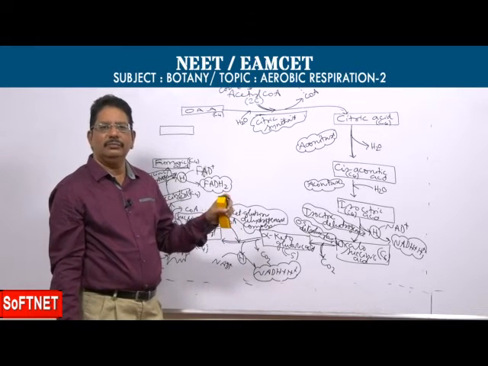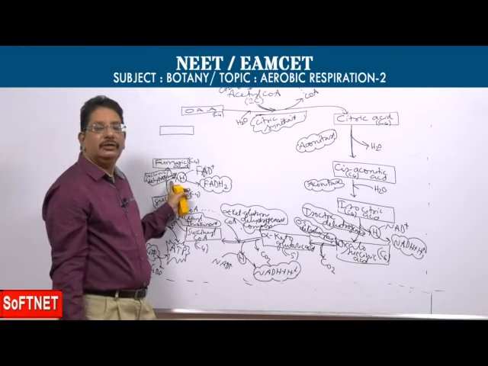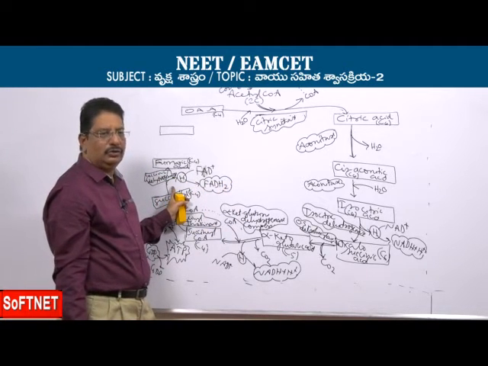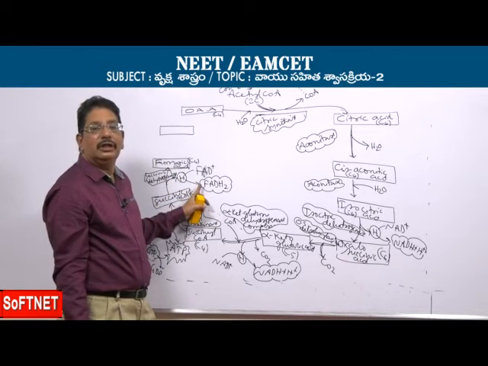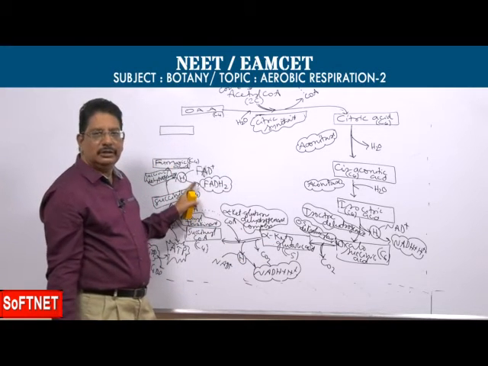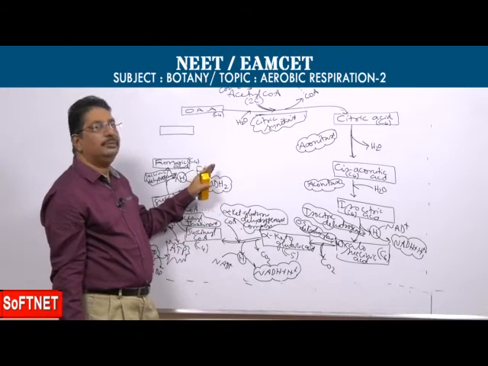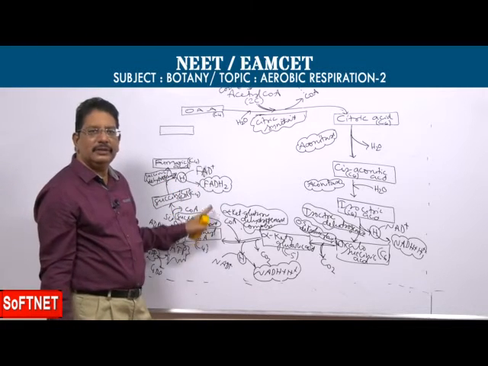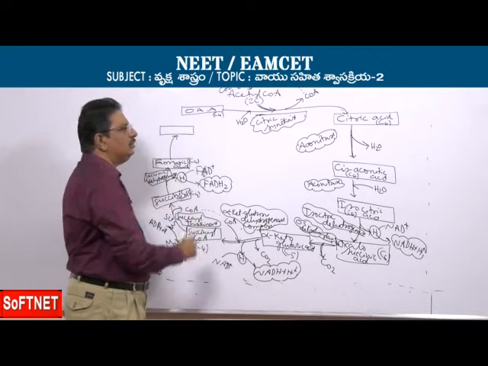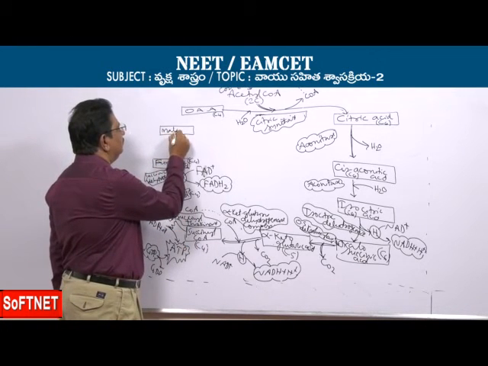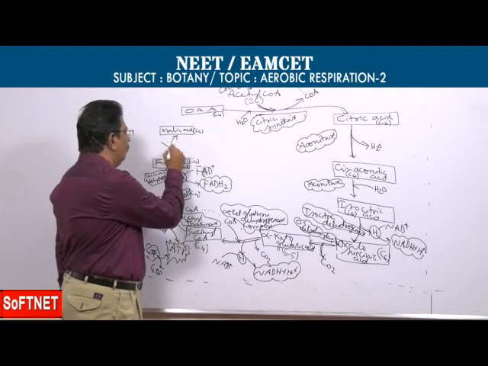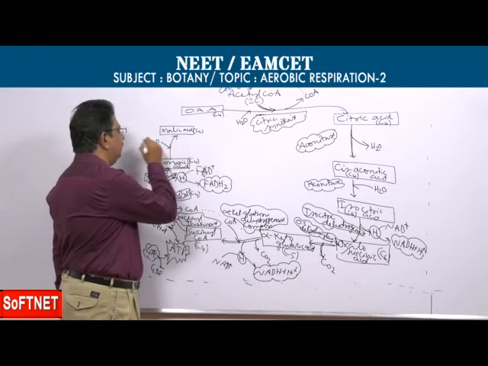Inner membrane of mitochondria. So, straight away you can say it is a membrane bound enzyme, succinic dehydrogenase, which catalyzes the oxidation step. The third oxidation step in Krebs cycle is catalyzed by succinic dehydrogenase, and fumaric acid converts into malic acid, which is also a C4 compound, where water is added.